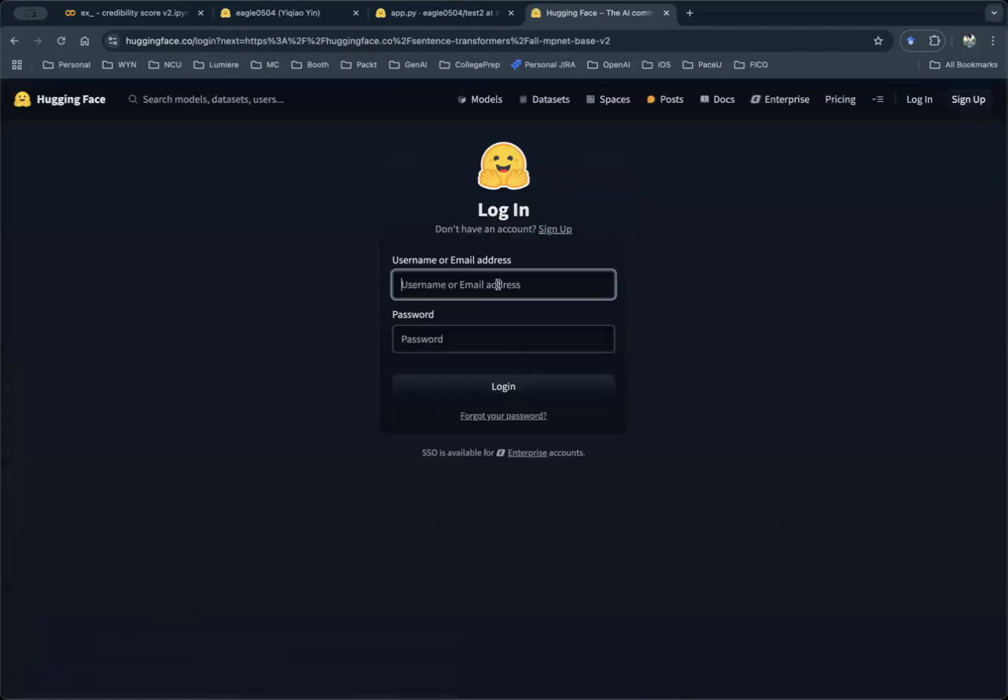Oh, I have to make sure to log in. Let's try again. I love my cats. I love pets. Today's sunny. Let's run the compute. Right off the bat, you get the similarity score of the first sentence, I love pets, to be 0.798, and the second sentence, today's sunny, to be 0.122.